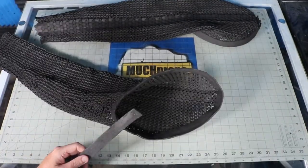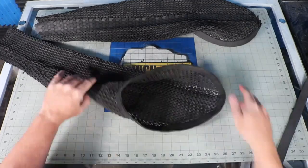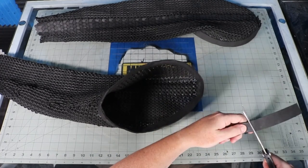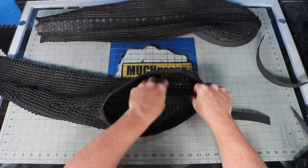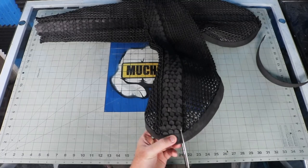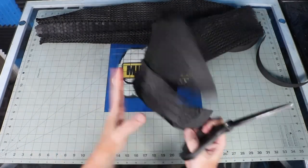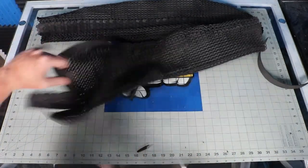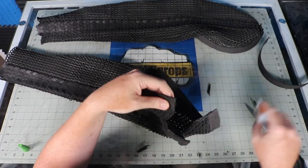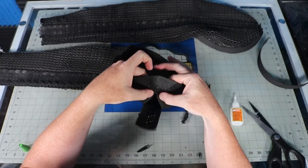After trying on the sleeve, I realized the shape on the top was not laying down like I wanted it to. This stressed me out again because now I have not just one sleeve but two worked to this point. Then I had an aha moment — when I want to curve a part on a helmet, the piece has to have a dart on it. So I reinforced the inside of my chain mail and scale mail where the seam line is so I can cut a dart. I cut along the scale mail strip and then glue those together. To hide the adjustment, I simply glue the strip over the top of the scale mail. The armpit was having a similar problem with laying flat, so I cut it right in the middle and overlapped the two pieces into a V shape.